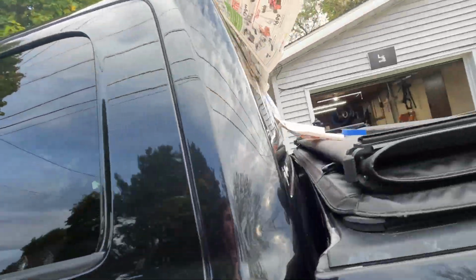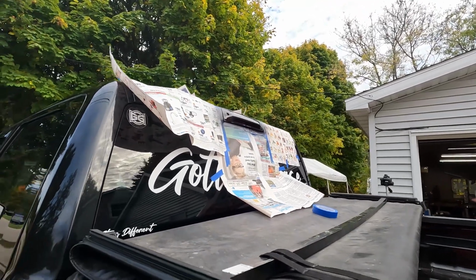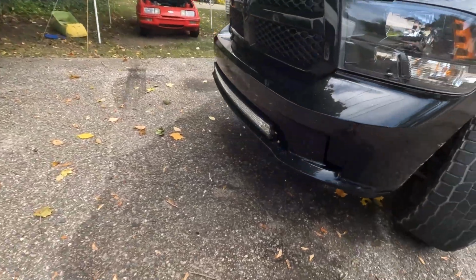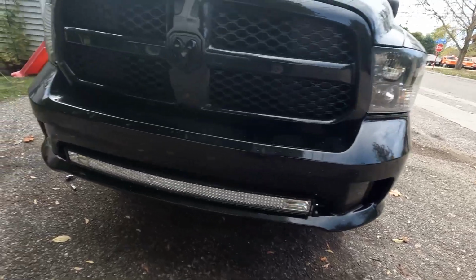But turned off, they look cool if you just don't put your face up next to it. And that actually turned out very well. So I see one little dot, but that's okay. I just wanted something that wasn't gonna bring attention to the back of the truck anymore. So let's go look at it again without any lights and pretty far away. You can't even tell really there's a light in there anymore.